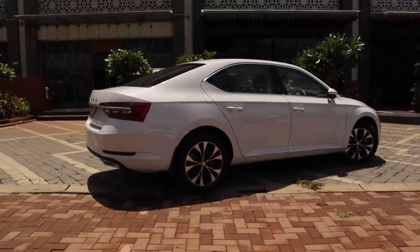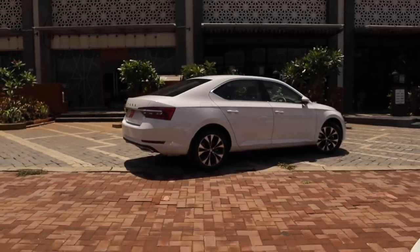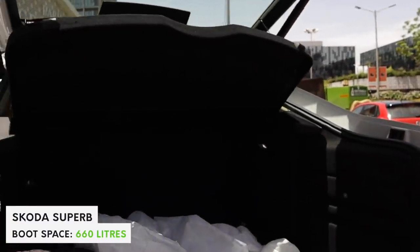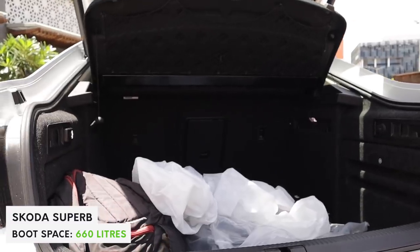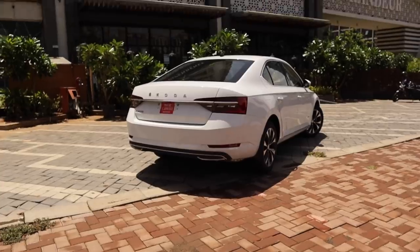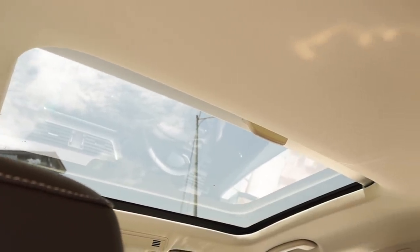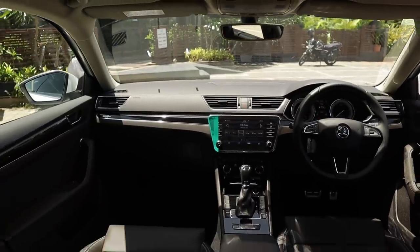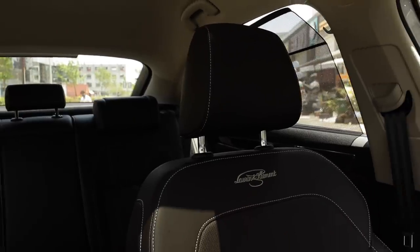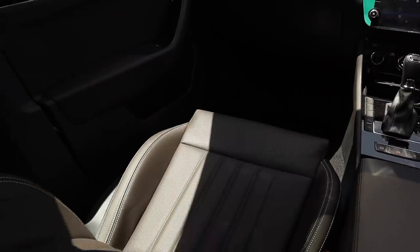The design of the Superb is the fastback or sportback design, where you don't get a traditional boot opening like a normal sedan. Instead, along with the trunk, even the rear glass opens to give much easier access to the cargo area, which is absolutely ginormous. You get a relatively smaller panoramic sunroof compared to the Karoq, but that gets trumped over by one of the biggest features of the Superb — ventilated seats. Nothing better for cooling your bum on a hot summer's day.